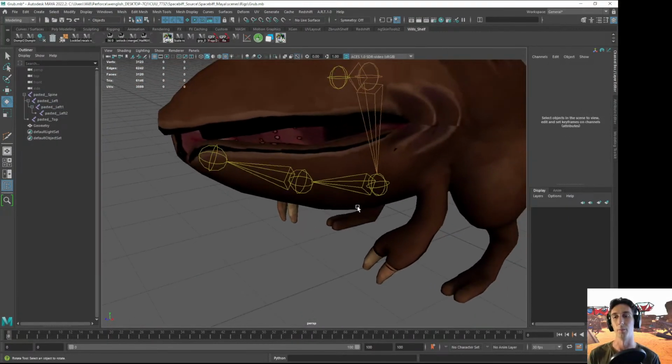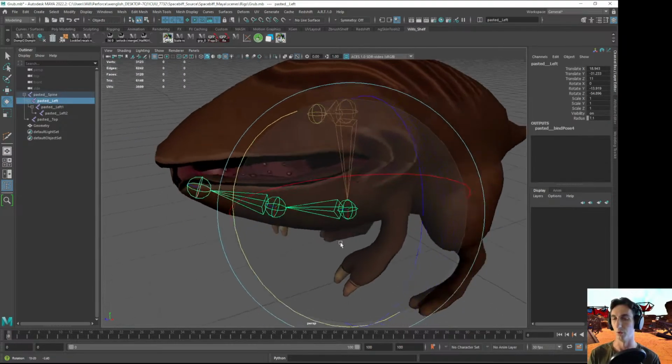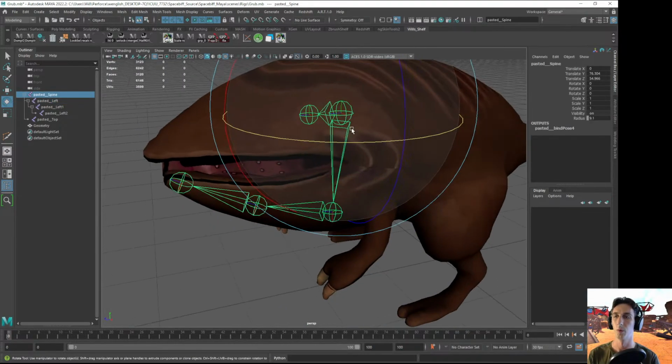We can always add it later, right? The goal here is just to get this demo, this rough draft, moving. We can always iterate on our rig later, so let's just do it as simple as we can.